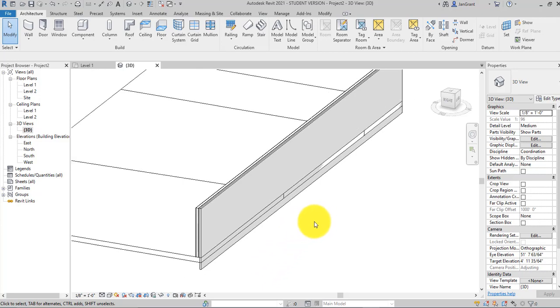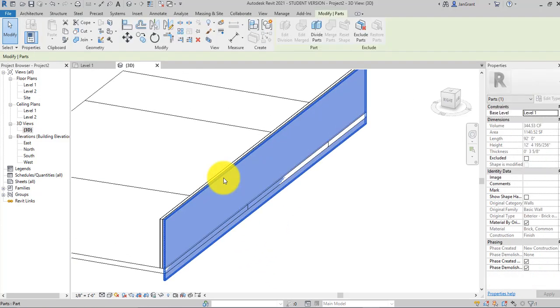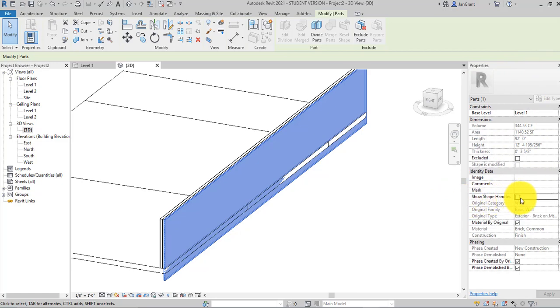So by doing that, now when we click on this individual piece of material, if you wanted to show it represented in a presentation, over in the properties panel, you can put a check mark in show shape handles right there and pick apply.